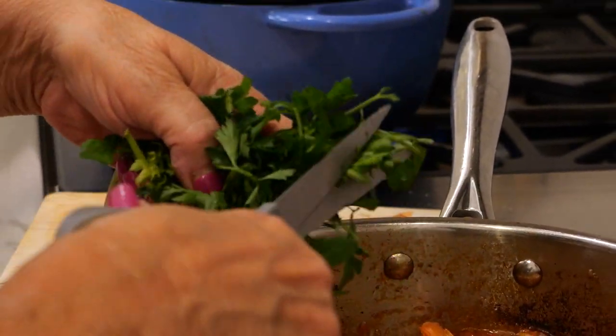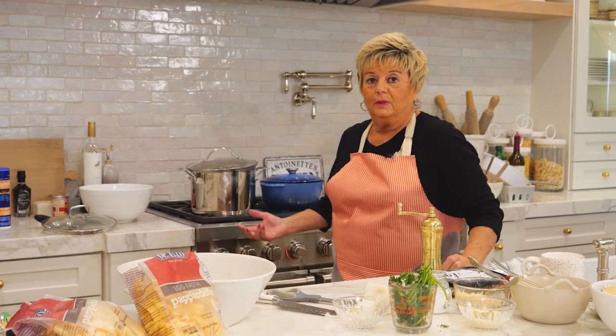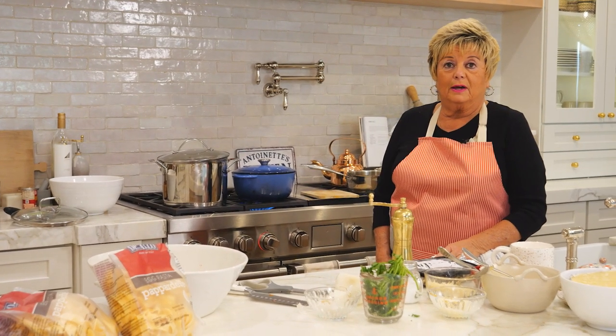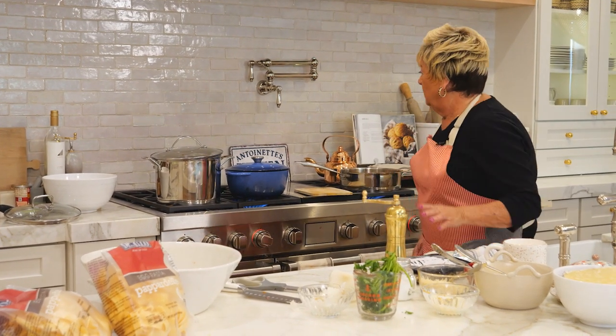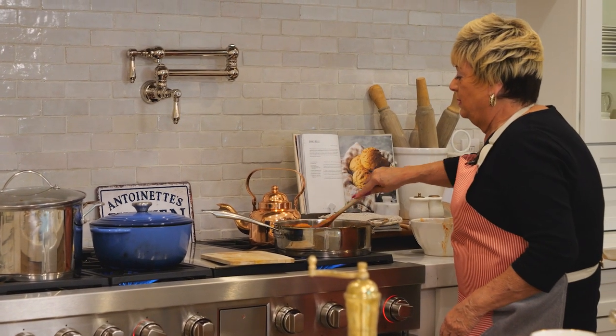This is a great recipe if you're coming home and you need to cook something right away. If you can't get fresh shrimp, keep a frozen bag of shrimp in your freezer and a can of plum tomatoes — Marzano. If you can't get San Marzano's, you can use any plum tomatoes. And of course I always have parsley in the house and fresh basil. It's literally a simple, five-minute recipe.